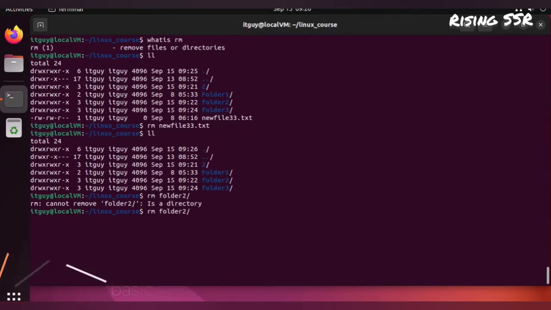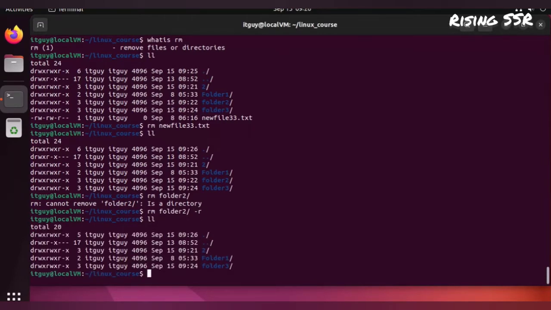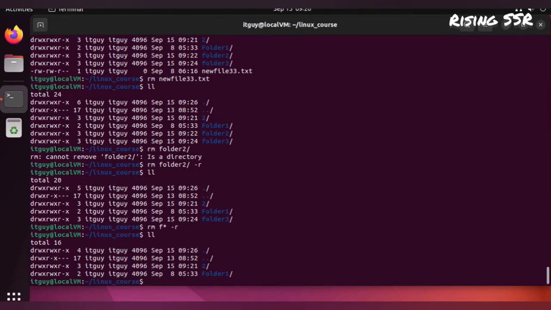It's because the -r key is required to delete a folder. If we add this key, the folder will be gone. Now we are going to type this command, rm f* -r, which means that we want to delete all the folders whose names start with the f symbol.